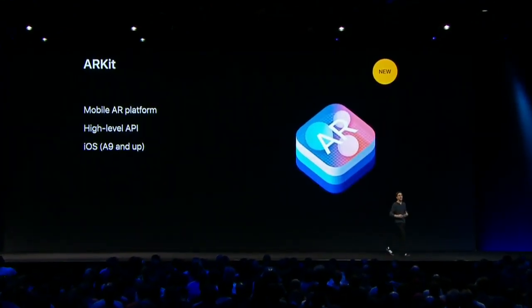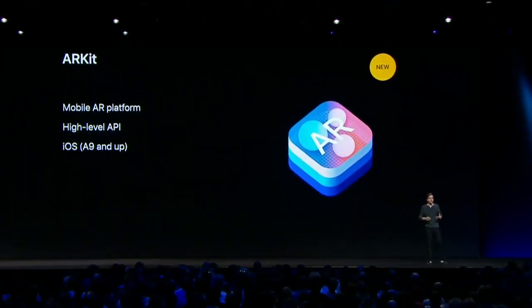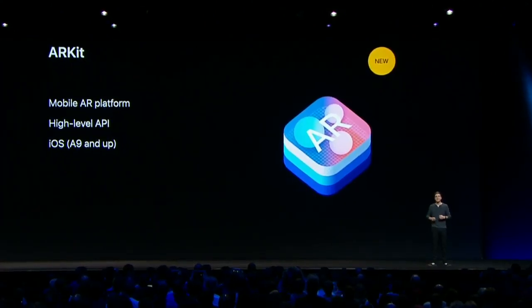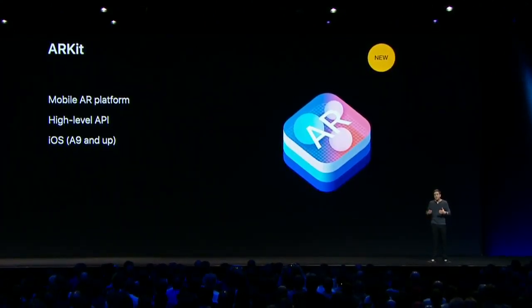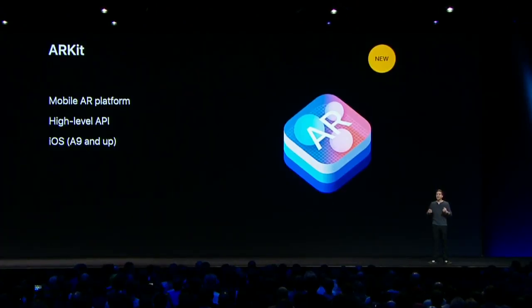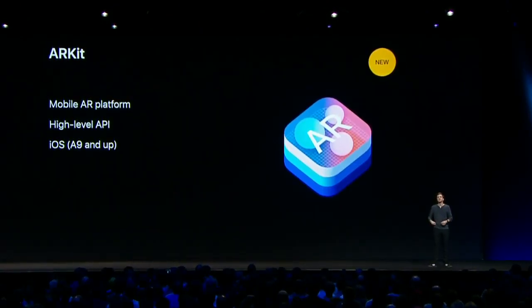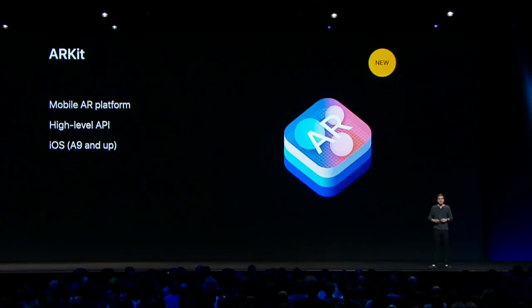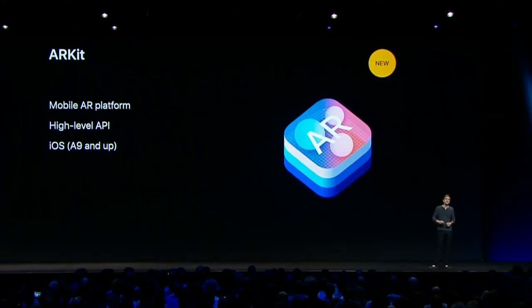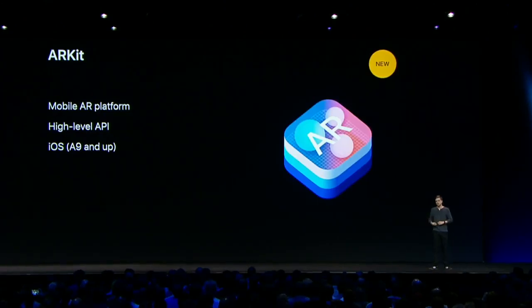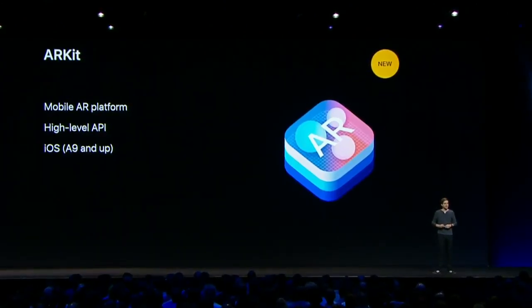ARKit is a mobile AR platform for developing augmented reality apps on iOS. It is a high-level API providing a simple interface to a powerful set of features. But more importantly, it's rolling out supporting hundreds of millions of existing iOS devices. In order to get the full set of features from ARKit, you're going to want an A9 and up. This is most iOS 11 devices, including the iPhone 6s. Now let's talk about the features. So what does ARKit provide?